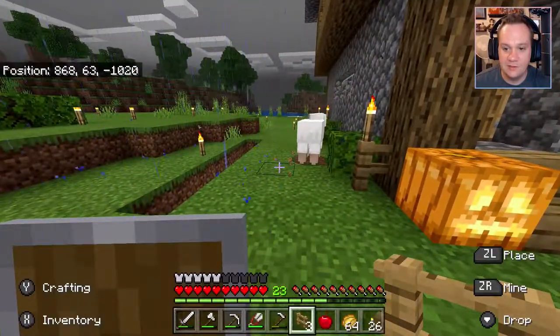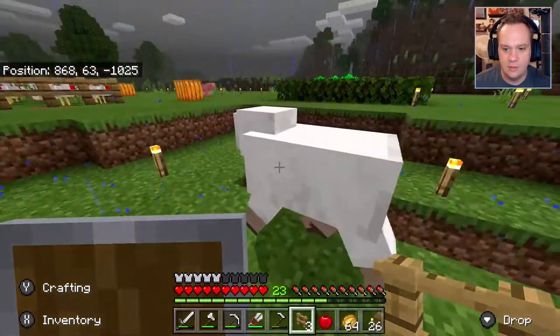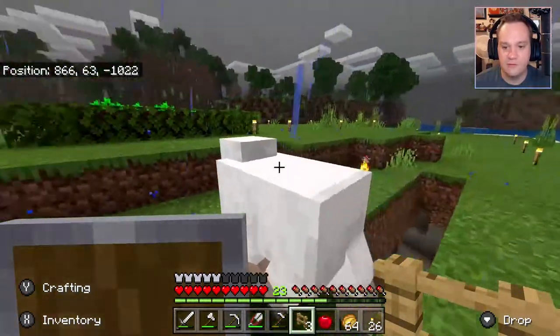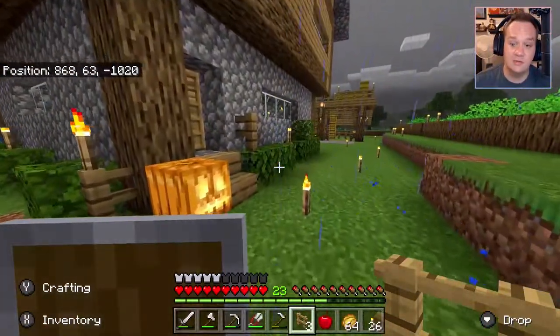Hey, there's a little sheep boy. Can you stop eating my grass? Get out of here. Don't worry, your day will come. I'm going to build a sheep machine and I'm going to harvest your wool. Goodbye. And we'll talk about that too later.